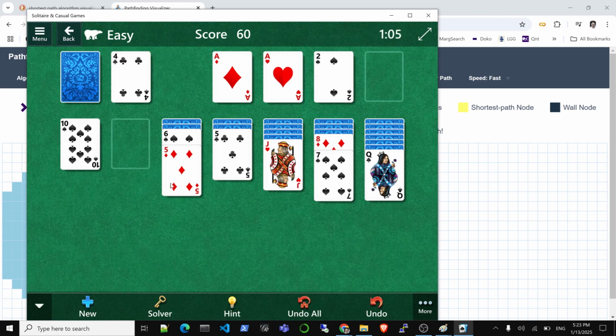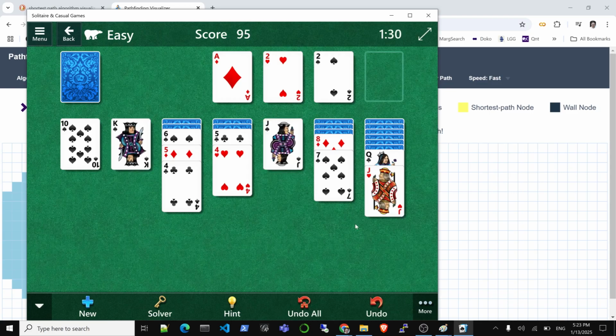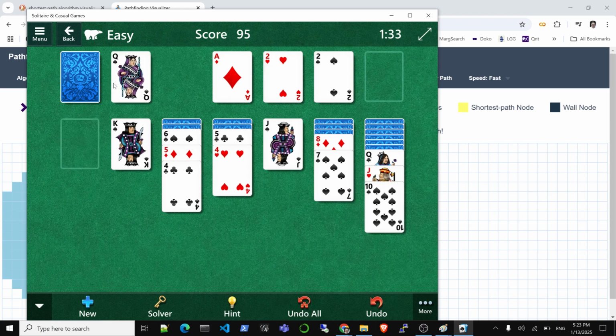So, here we go. Notice how in the cases where there's no choice, it moves automatically. Good UI design, by the way. You can move the jack to the queen. I can be lazy and do this. So K will go here. And Jack, let's see. This one goes here. I don't like that one. Let's see, 5, I need 6, 7. Now we can do here.